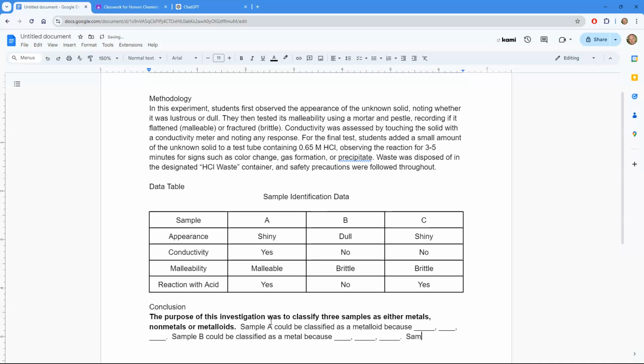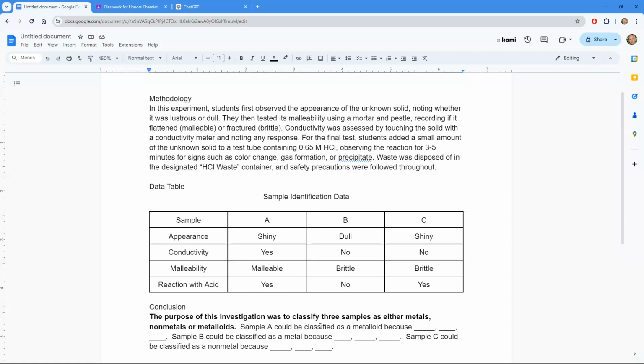And finally, sample C could be classified as, I don't know, let's call this one a nonmetal because blank, blank, blank. Okay, so you obviously want to fill in those blanks with information from the data table.